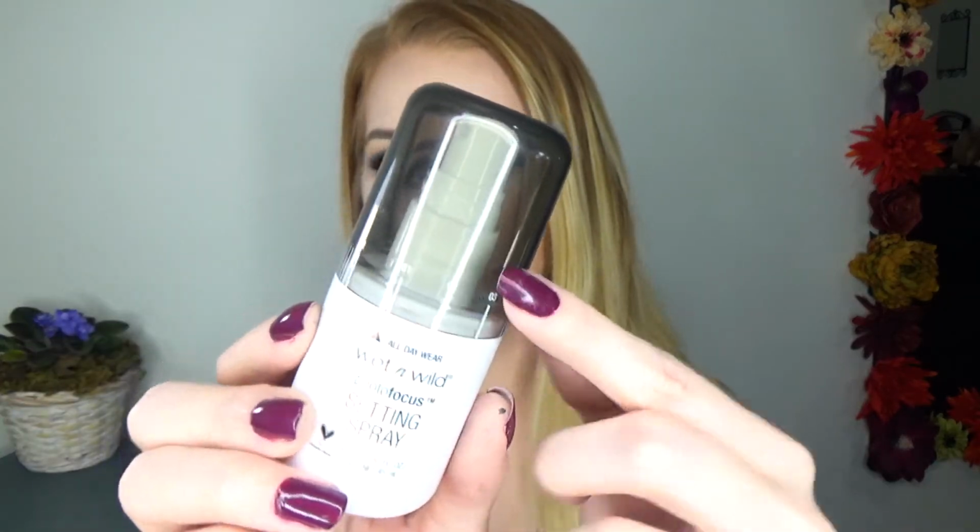I don't understand the cap. Can someone please explain to me what the cap is for? It says all day wear with a little arrow thing, and then it has a cap with numbers, so I feel like I should get it. It goes up to 12, so it's like a 12-hour spray, and you turn it, put it on the number. This is the second time I've used it. I don't understand. Can someone please explain this to me? If I don't find anything else that I like as much as this, then I'll probably just continue to repurchase this for a little while.